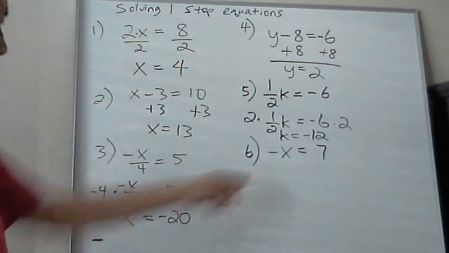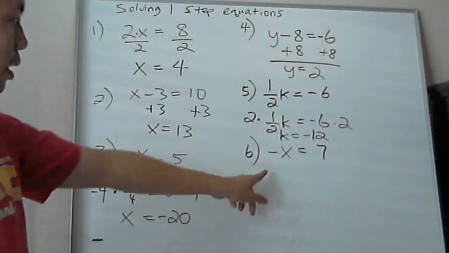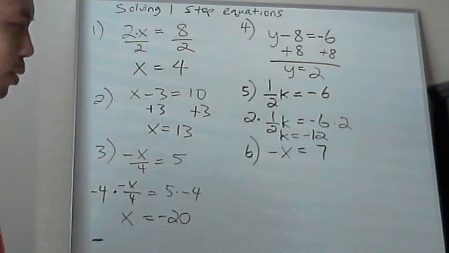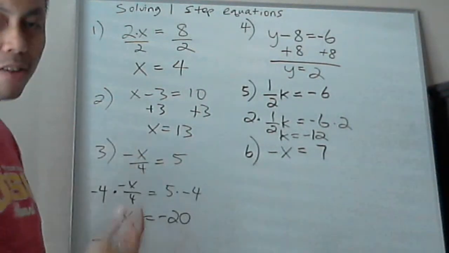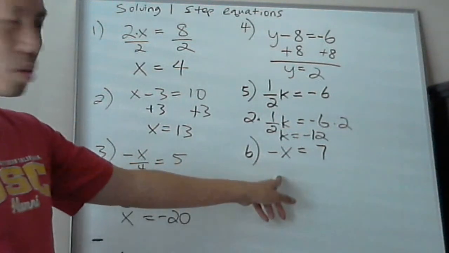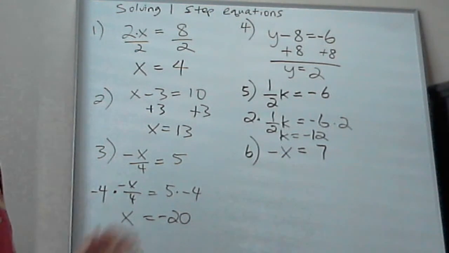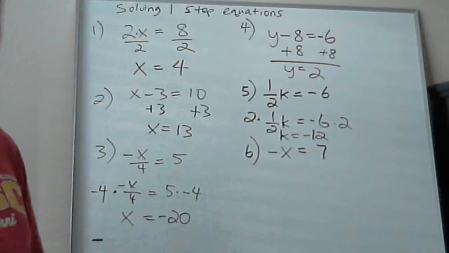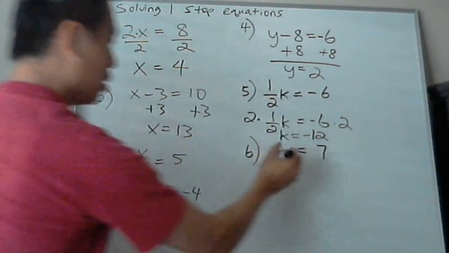Okay? So now this is another common one I've seen some students not understand. It's negative x equals 7. So how do you solve that? What do you do? How do you move the negative over? How do you make it just a positive x? That's what you're trying to do. It's really a negative 1 in front of it, right? It's negative 1 times x. So if it's negative 1 times x, let's divide. Let's divide by what? Divide by negative 1.